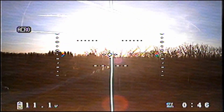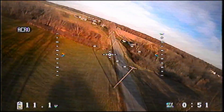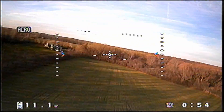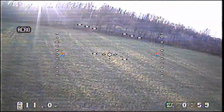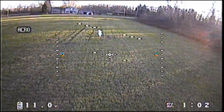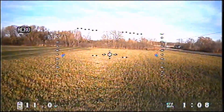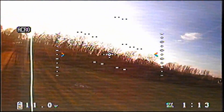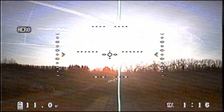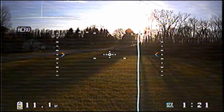Just ignore my flashing OSD — I was having a little power issue that day. I purposely flew at the time of day when the sun was low on the horizon to get some shots pointing right into the sun to see how it handled the light. It's not too bad — you can still see the ground and the trees in the foreground, just not a whole lot of detail. But it's not bad at all, and I'm sure when I turn wide dynamic range on later it's going to improve greatly. These are stock settings right out of the box, and compared to cheaper CMOS and CCD cameras, this was a much better picture.